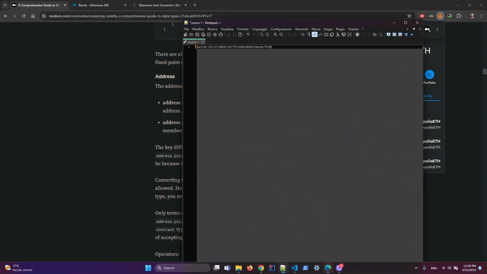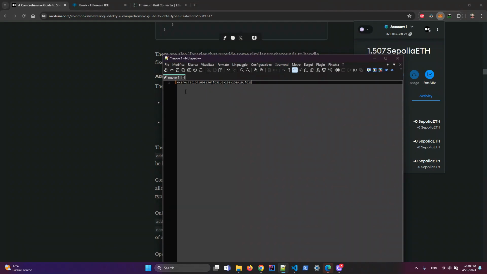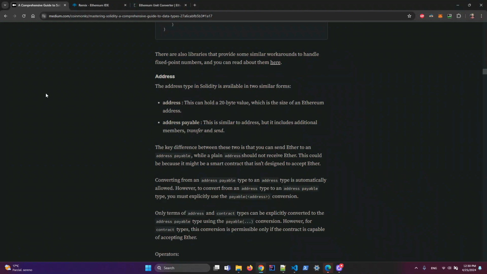You can see which number it is. Also a contract, when it is deployed, has a similar address. So this type allows us to interact with a contract already deployed at some address on the blockchain, or it can also be the address of an externally owned account, so a person, a user.